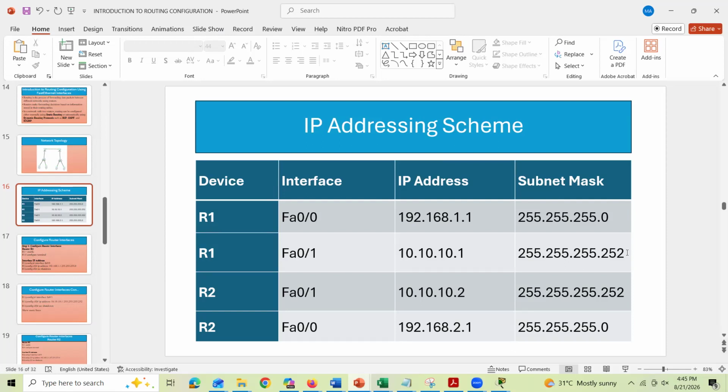How many bits left? 2. 2 to the power 2 is 4, minus 2. So the usable IP addresses for slash 30 is 2.